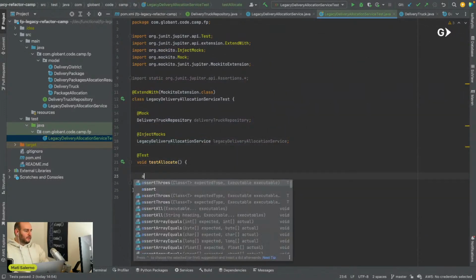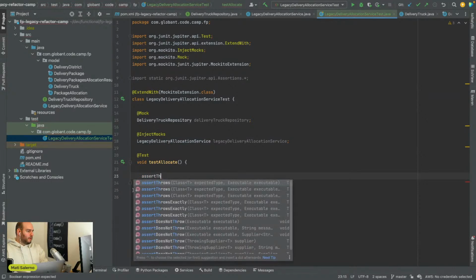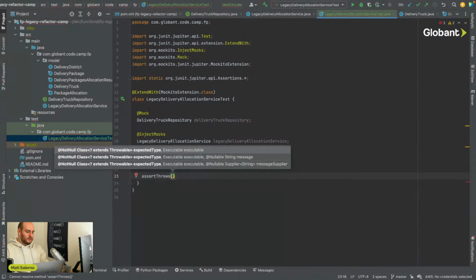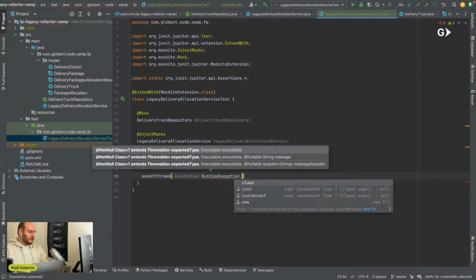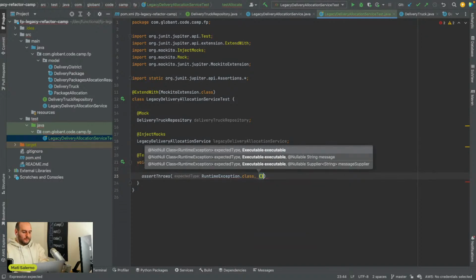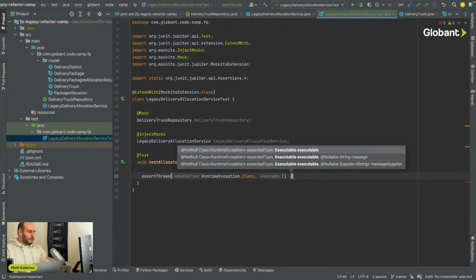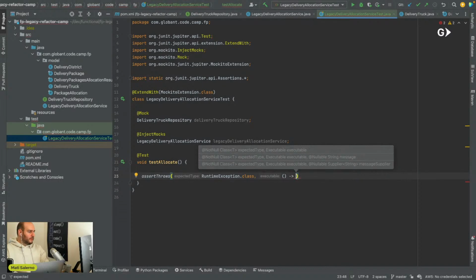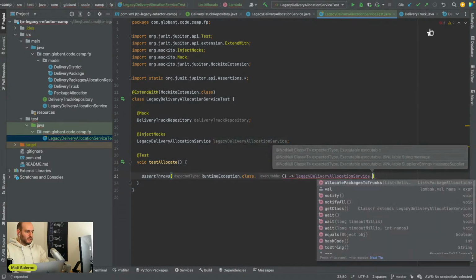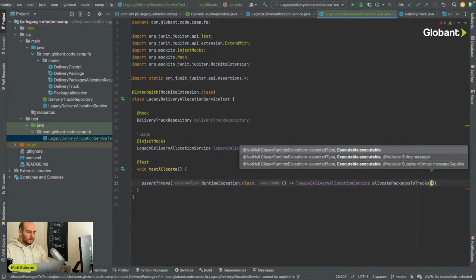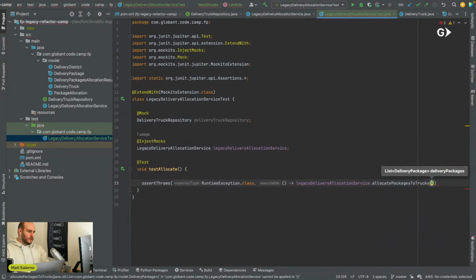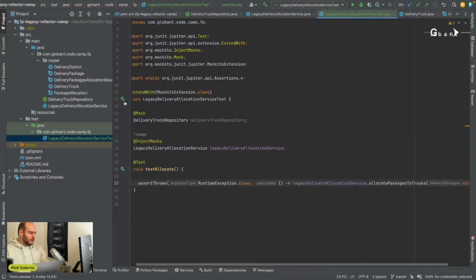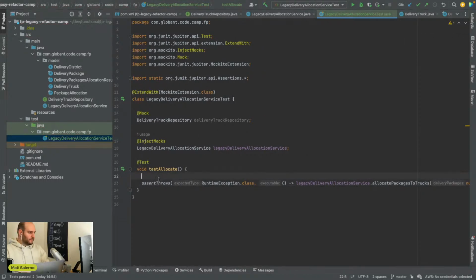So I'm going to say assert throws, and I'm expecting a runtime exception. And the piece of code that I want to run is the legacy delivery allocation service, allocate trucks, and I'm going to set null. So now I run this.